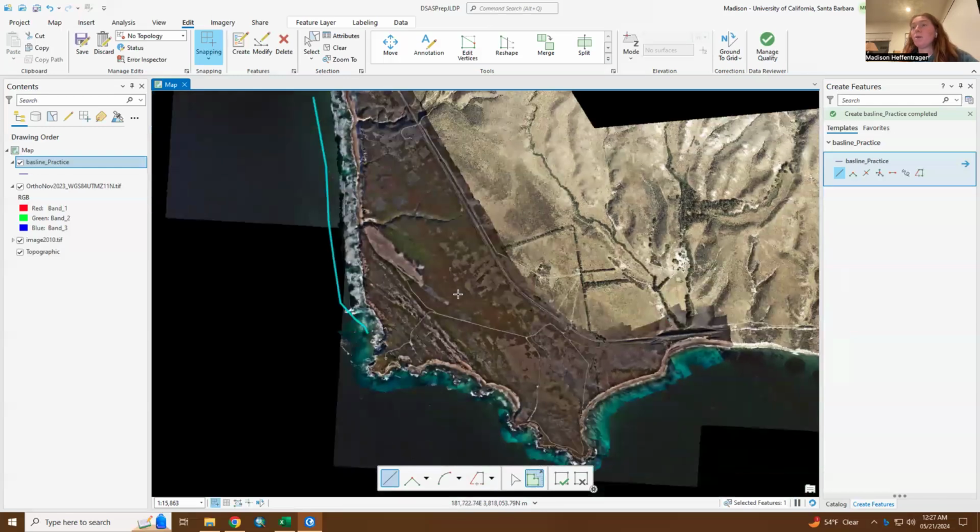And so for our study site, we're actually going to be looking at 3 different beaches in the area. So we're going to be looking at North Beach, this beach that's right past the headland. So you can actually begin to start drawing that again. You're in that same line, double click to end creating. You can see it's been created as purple. And then we're going to look at this one over here as well.